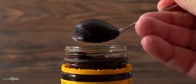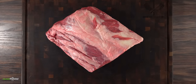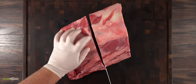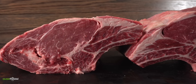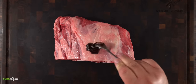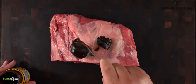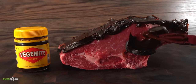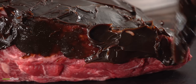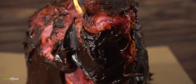Now that we know what it tastes like, it's time to start our experiment. I'm going to be using this beautiful rib roast — a seven pound of pure goodness of beef. To really be able to tell if there's any difference, I'm going to split it in half, saving one and freezing the other to compare. The next thing is to cover the whole thing with Vegemite. This thing is thick — real thick. The consistency is more like very dried out thick play-doh. It is very sticky and has a very strong smell.